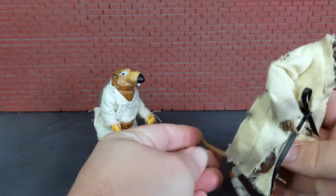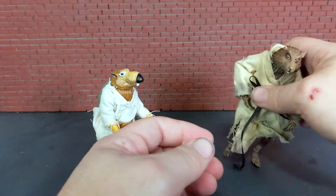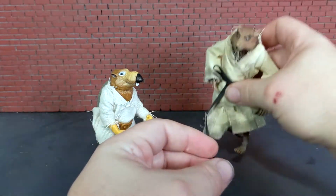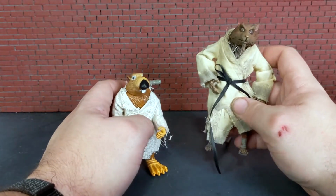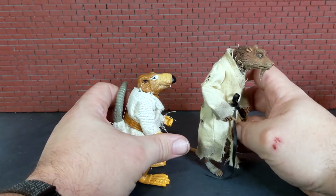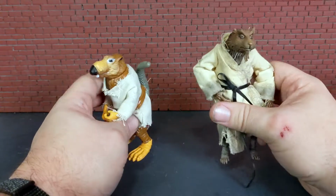The tail can be a bit of a pain. And you see he has very, very small feet there, so getting him to stand can be quite the ordeal. But there is the Movie Master Splinter next to the NECA Splinter. I need to fix this belt. But you see them there. I love all the detail and holes in the robe and everything on this NECA Splinter. It's really a great figure.